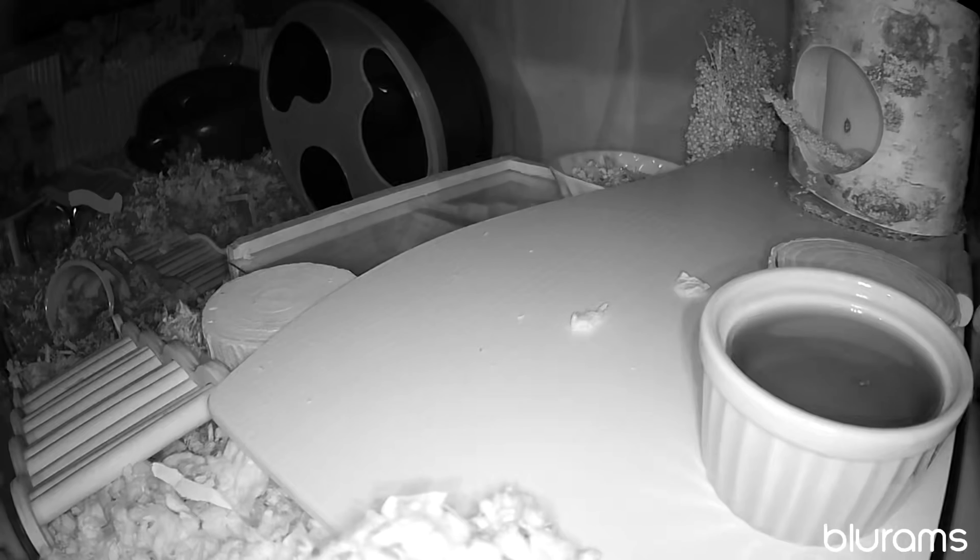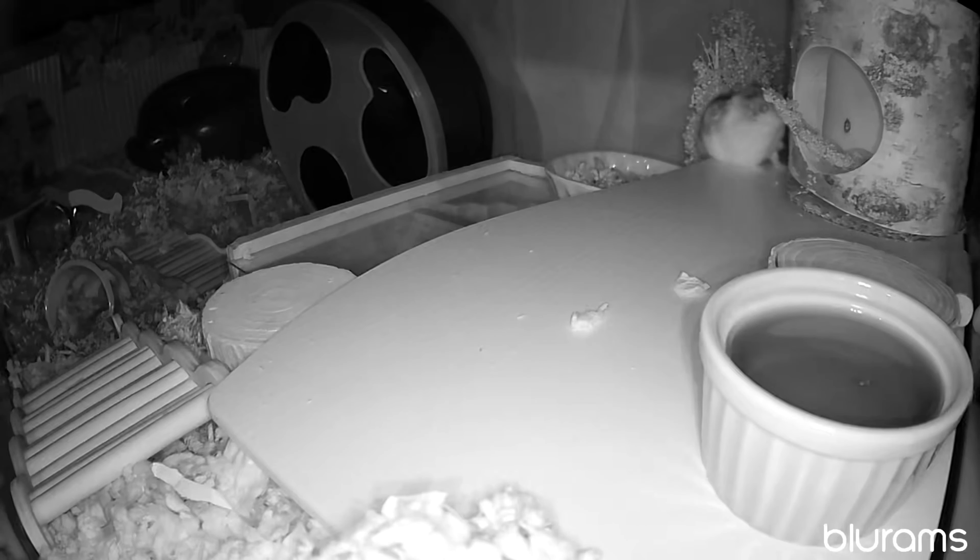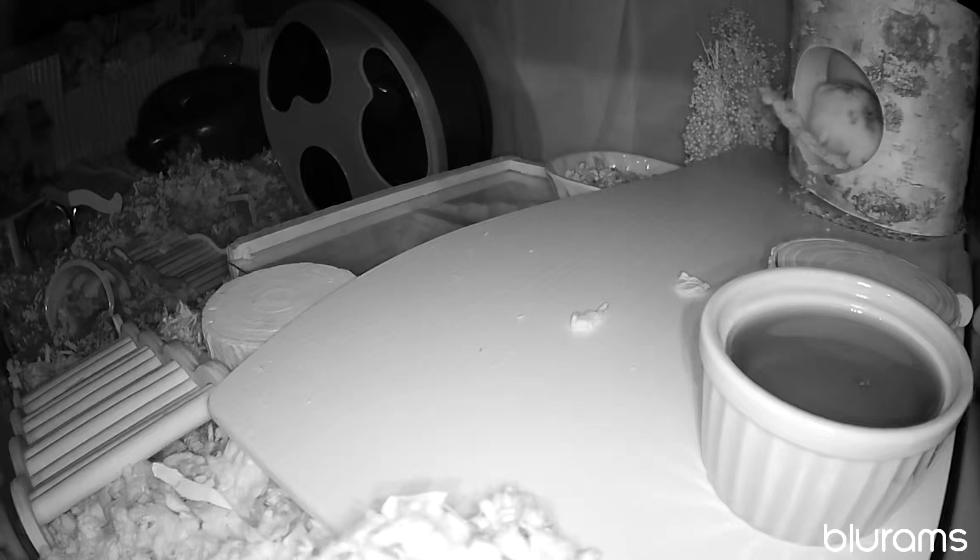Sorry, my window's open and you can hear the traffic. There's a log treehouse in there made of birch, and it's got a millet treat in it. He'll go in there for a while. I did cut out a lot of the video of him on the wheel, him running back and forth, drinking, snacking, the wheel, the water, the house — and then he'd go underground and come back and do the same thing. You don't need to see all of that.